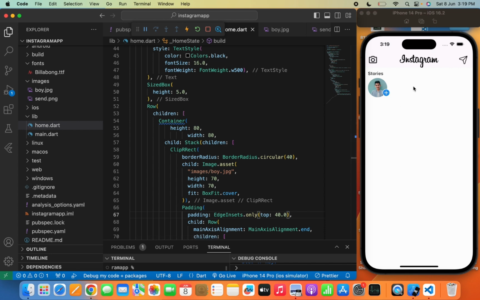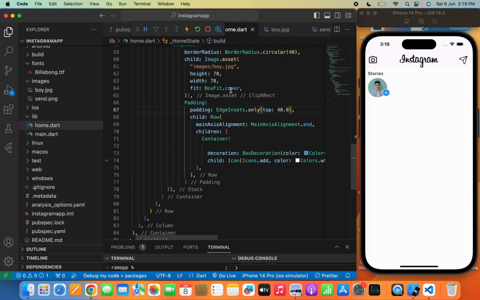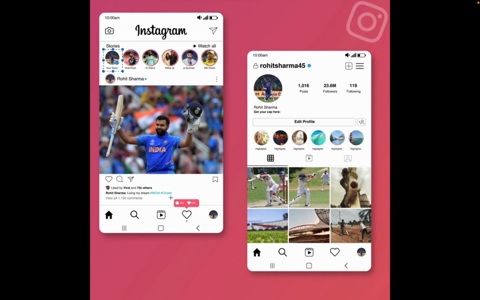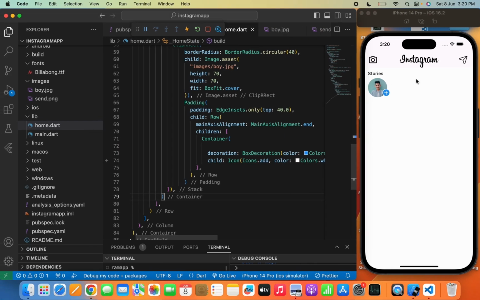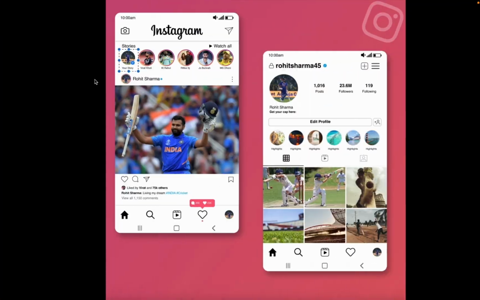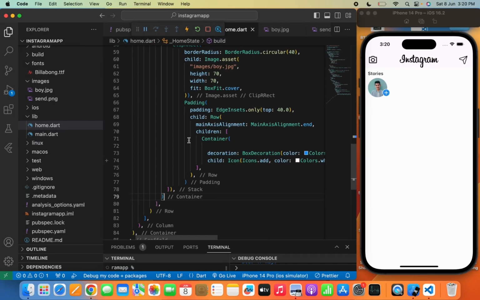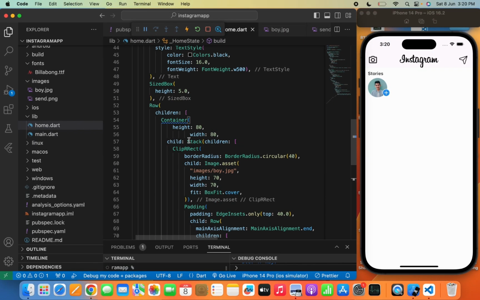Now after this we need to show all the statuses, so I will simply pass a container, and through the row widget I will pass all the containers or the images one by one. Just below this image there is a text named your story, so I need to show the text your story over here.